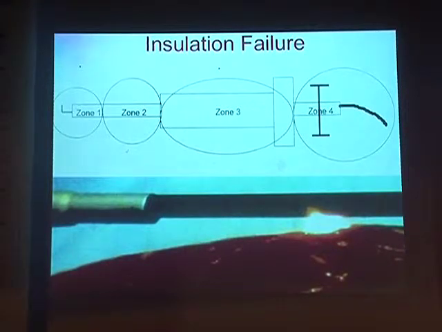Zone 2 is the most dangerous. It is between the trocar and the cavity, beyond our vision. It is beyond vision but within the cavity, within the abdomen. So any insulation failure in zone 2 can cause an injury which is beyond our knowledge. And zone 3 is within the trocar. If it's a metallic trocar, your insulation failure can deliver the energy and it can pass off.